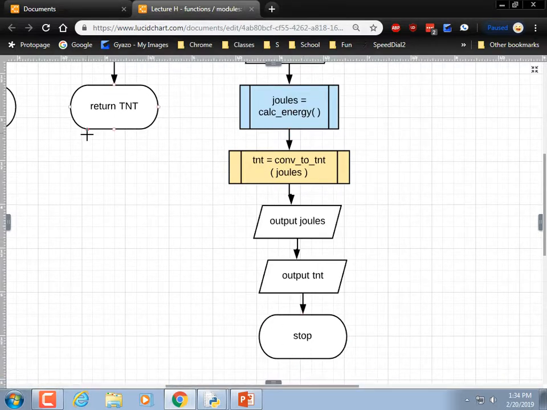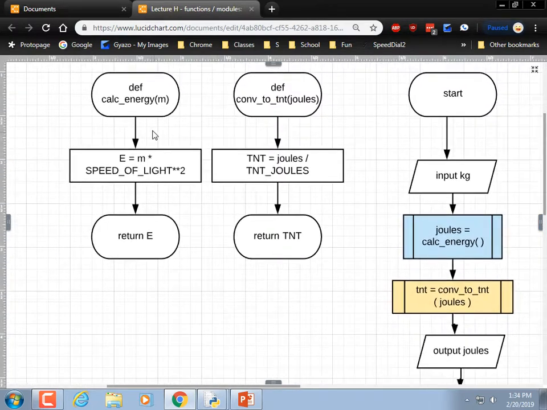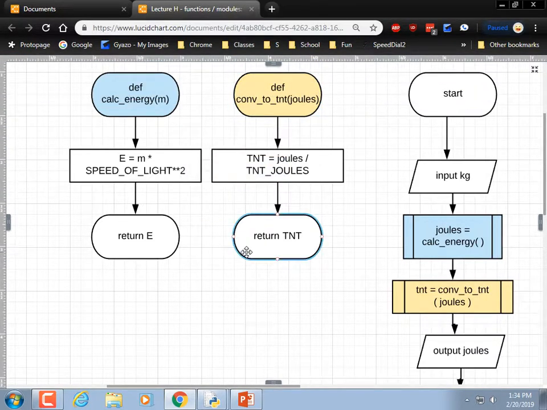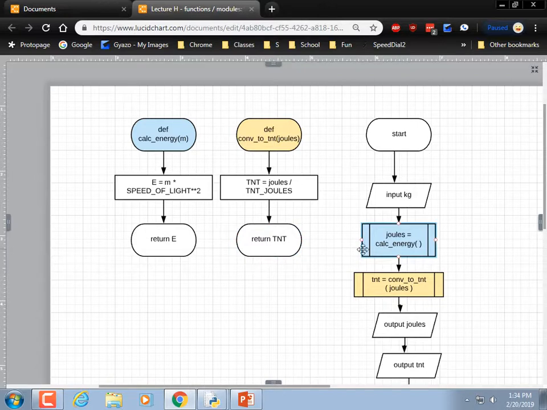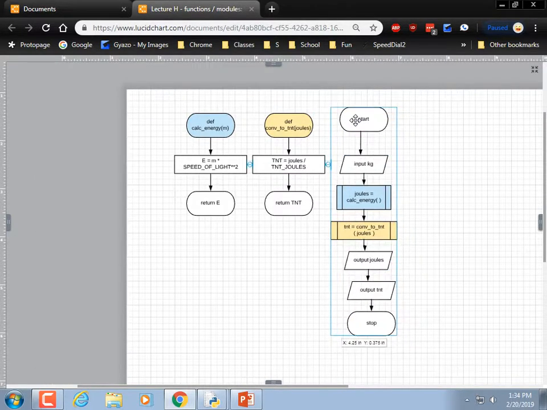Then I'm going to go over here and I'm going to change calc energy to have a blue header. You can use the space bar and then click and drag like that if you want. Paint bucket, change that to pale blue. Paint bucket. This is not necessary. There you go. I'm going to zoom out for a moment so that we can see the whole thing. Then I can zoom back in in case you need to copy. You know, you're not done creating yours. All right, that's what it looks like, pretty much.